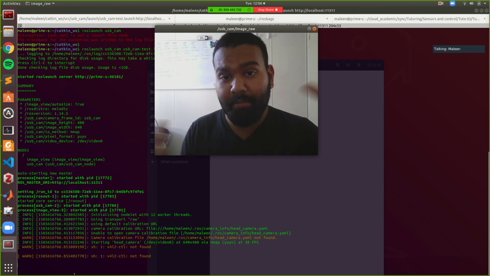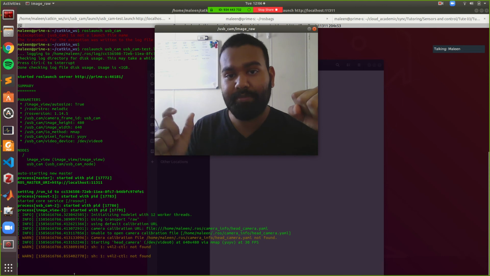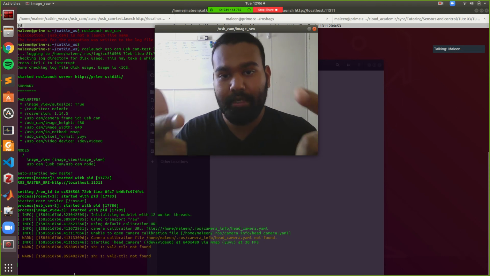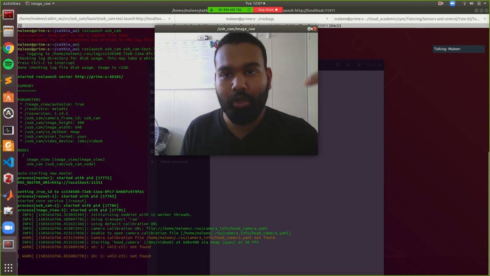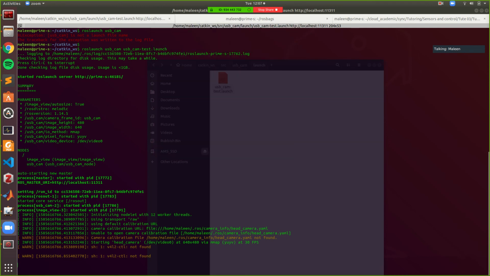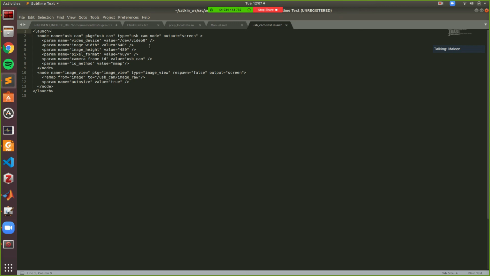So let's say you have multiple webcams, say an external USB webcam, your internal laptop's webcam, and so on. How you would pick which webcam to open is you go to the launch file that I was telling you about, and here you can see that the video device parameter that I've set is /dev/video0.